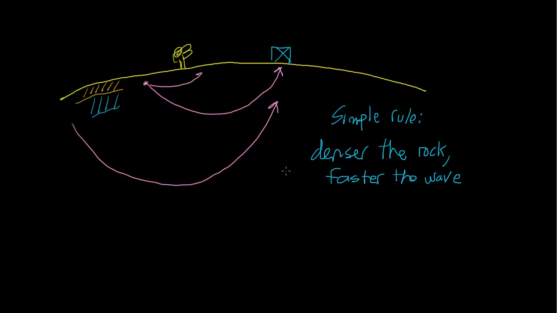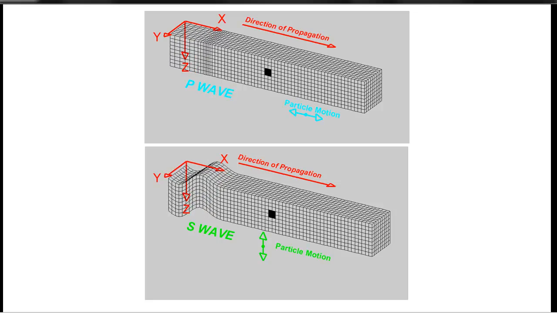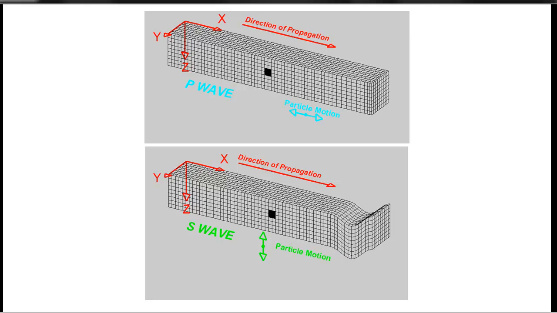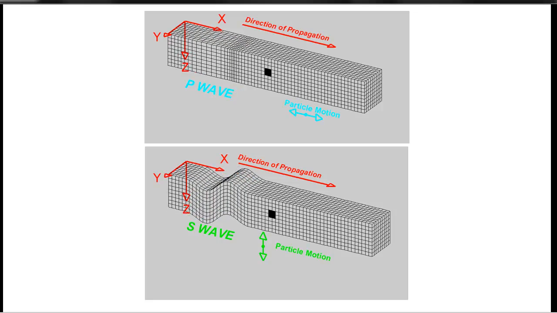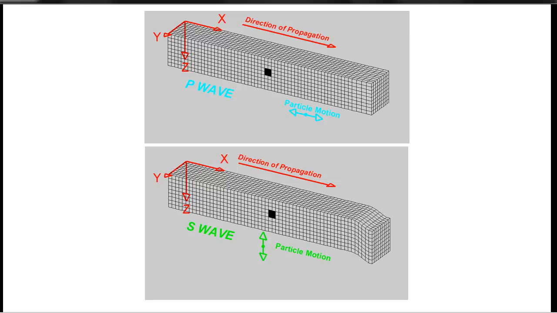So the first thing to understand is that there are actually two kinds of seismic waves produced by an earthquake source. And those are called the S or shear wave and the P or primary wave. And here's what they look like in animation. The upper animation is the P wave, and you can see that as the P wave propagates, it alternately compresses and expands the medium in the direction of propagation, which in this case is from left to right. So the particle motion, shown by those little arrows, is in the exact same direction in which the wave is propagating through the medium.